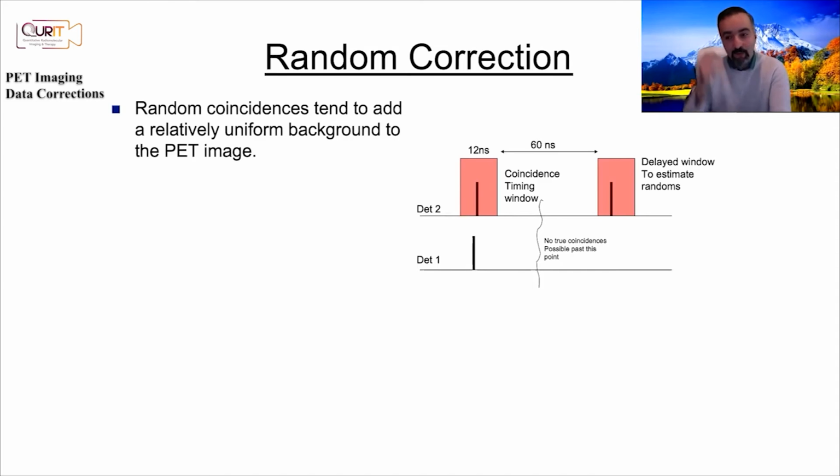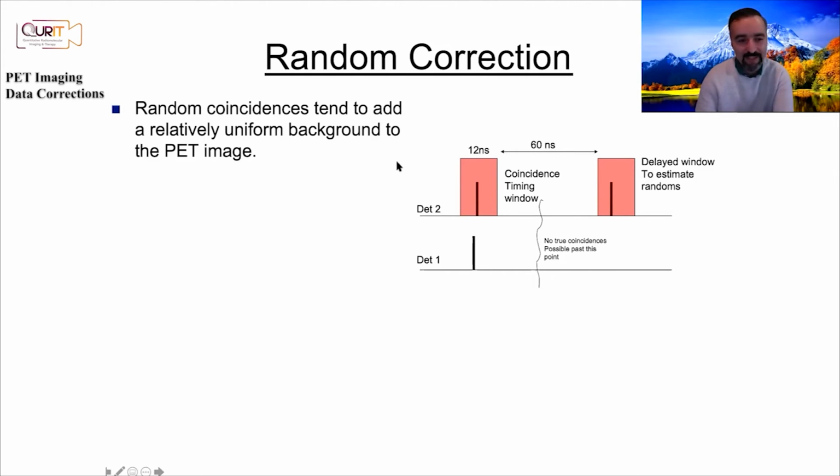Turns out correcting for randoms is actually one of the easier tasks in PET imaging compared to, for example, scatter correction. This is the way it used to be done. It's a really cool idea. I remember in my PhD studies, this is one of the latest concepts that I could finally get into my brain. I just couldn't understand this idea, and it took me a while to figure it out.